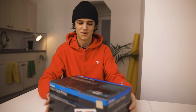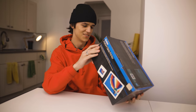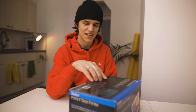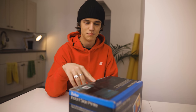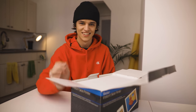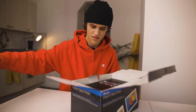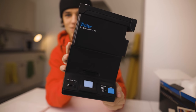I did not know this was coming in the original box, which is quite beautiful. I might have to show you this thing up close. That just looks so cool. So this is the Vivitar Instant Slide Printer. It turns your 35 millimeter slides into nice FP100C prints. Wow, this really is truly the original packaging. Styrofoam from, what year is this? Ooh. So here is the actual printer.